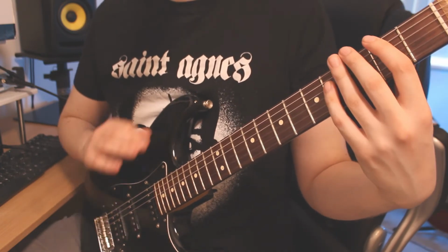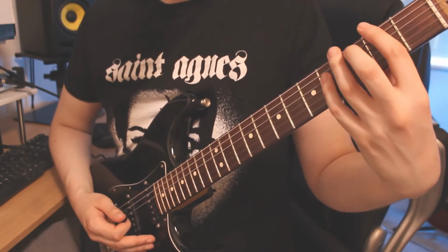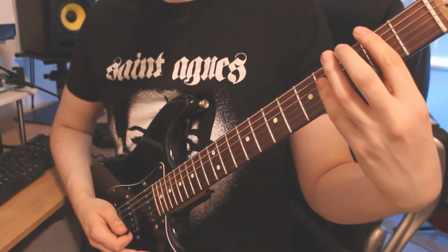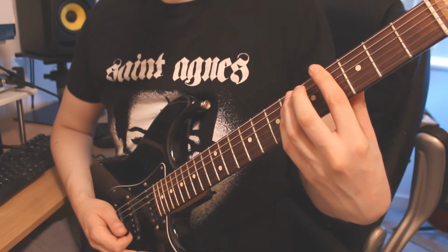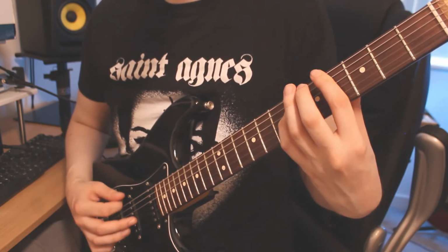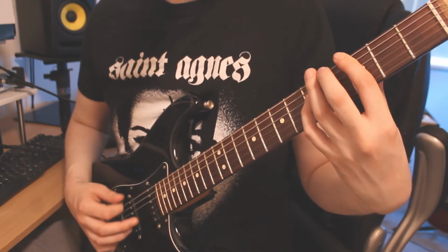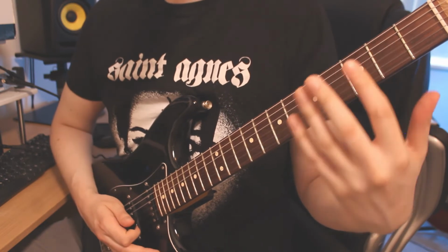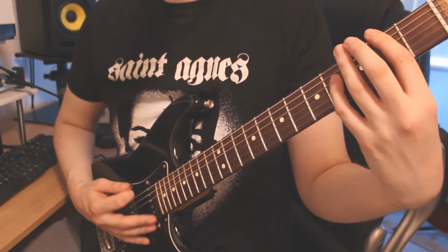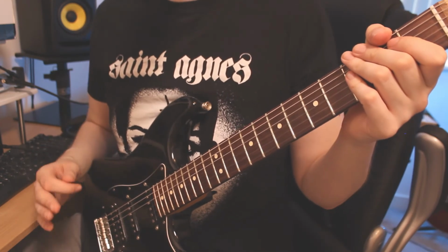Okay, so it's the same power chord shape throughout, and that's the 2nd fret and 4th fret together. These are the frets: it's going to go 2, 3, 4, 5. So you do that 3 times in a row, and then on the 4th time, you're going to go 2, 3, 2, 1. And that whole thing repeats around twice.